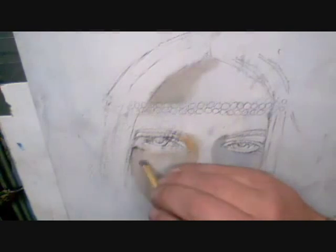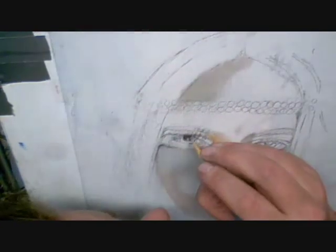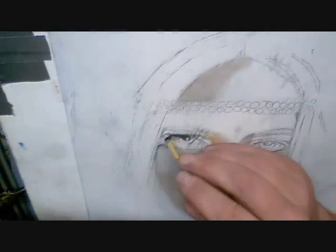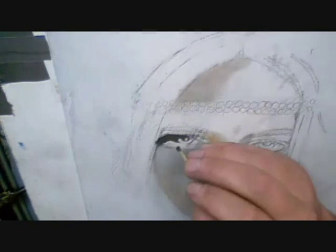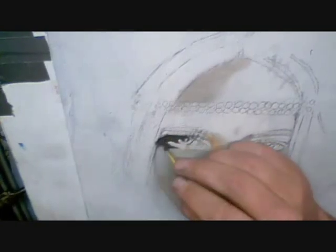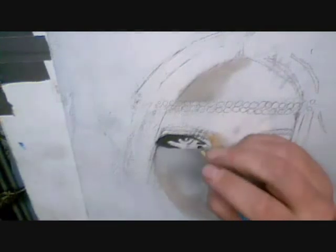Colors will go over each other, lighten them up, and sometimes you'll have to go over. This technique is meant mostly for black and gray. And this will turn out a little harder. The edges won't be as sharp as you're used to. So later on, what you can do if you want to, is you can go back in. Yeah, the more thinner and other stuff that you're adding to your paint, the longer it takes for it to dry.